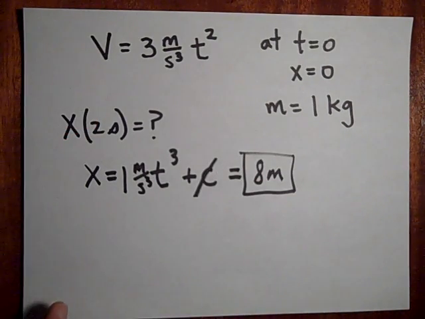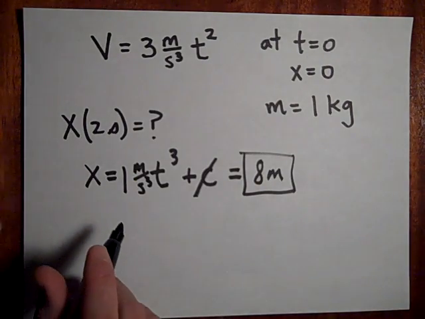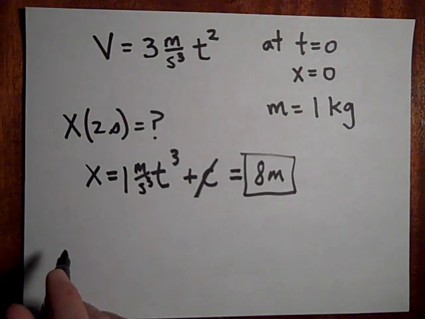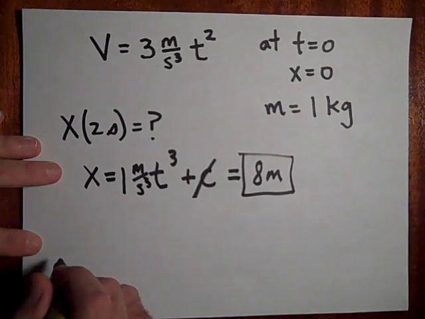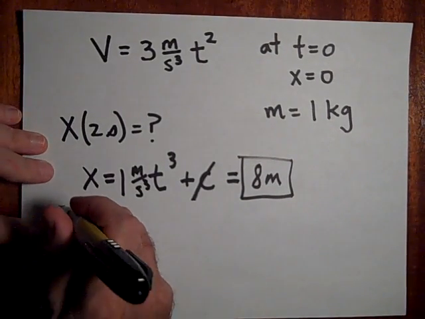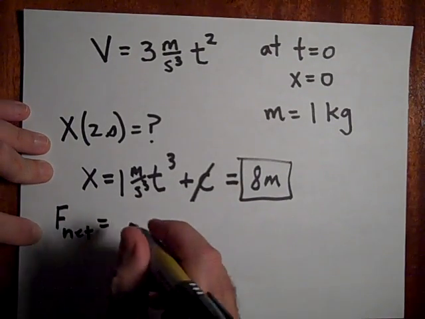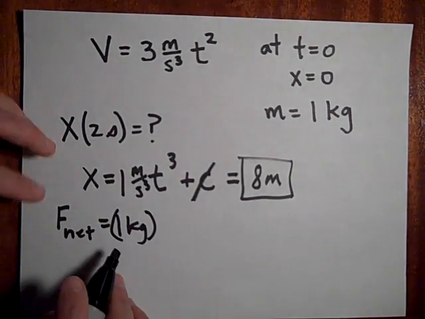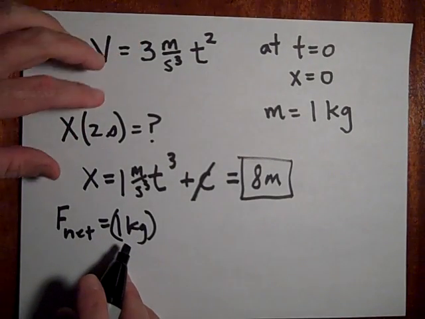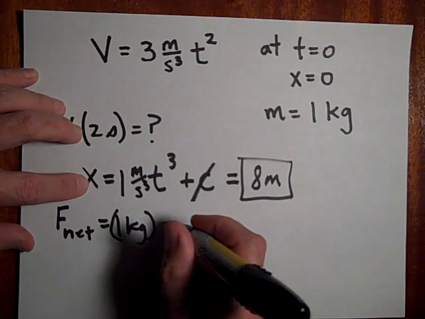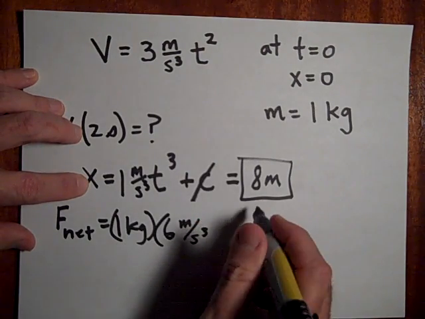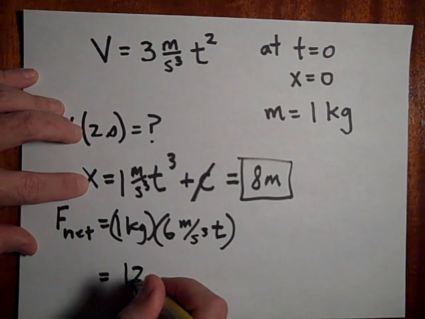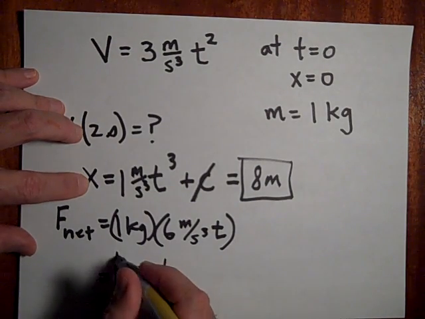Yeah, the units work out to 8 meters. Okay, would you be able to tell me, for the next question, same stuff, would you be able to tell me what the net force will be at 2 seconds? Go ahead and pause and try and find it, the net force at 2 seconds. Okay, so the net force at 2 seconds is M times A, and so that would be 1 kilogram, that's the mass of this guy. And A, I'm going to have to take the derivative of this now. So the derivative of V with respect to time is going to be 6 meters per second cubed times T. So at 2 seconds, I'm thinking that the net force is 12 newtons. So there you have it, the net force is 12 newtons.